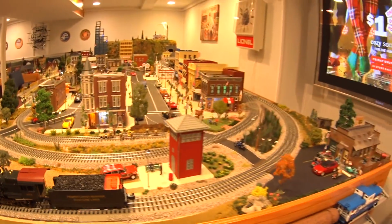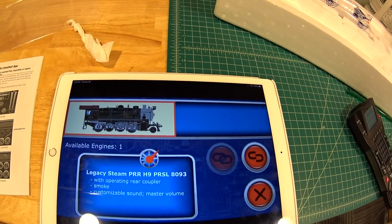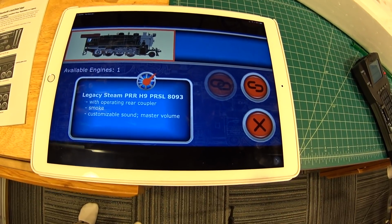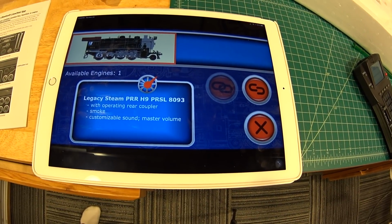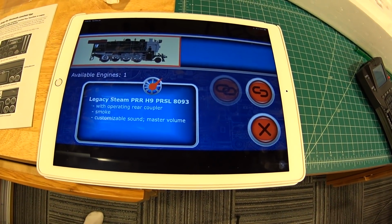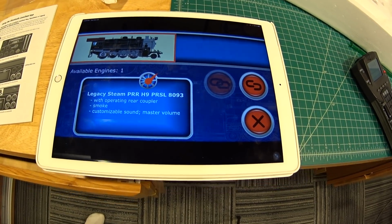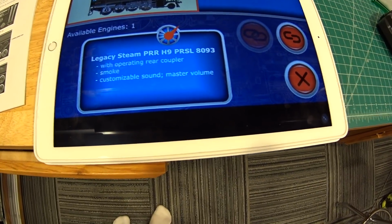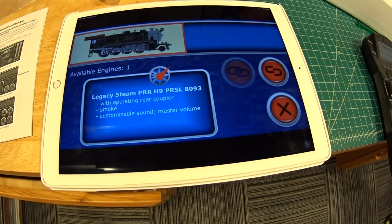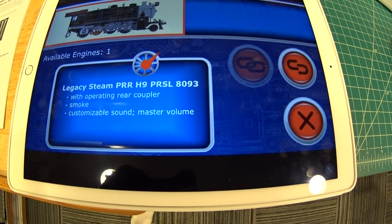That's kind of strange because it does say Pennsylvania Reading Seashore Line, and if I remember correctly, I think there was only one Seashore Line model, so I don't think there's another one, although I could be wrong. I'd have to go check. I know there's an 8093 engine number, but I didn't think it was the Pennsylvania Reading Seashore Line, but I could be wrong. Either way, it's not exactly my engine, so that's kind of weird. I don't know if you can actually adjust this in here or not, but anyway, that's what it did.